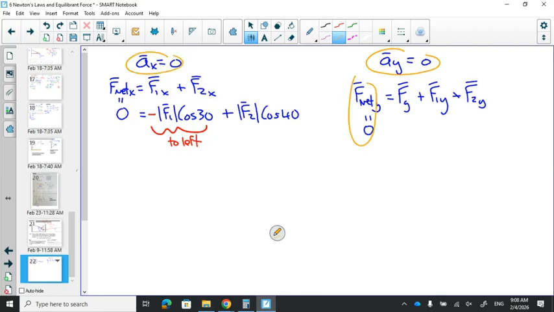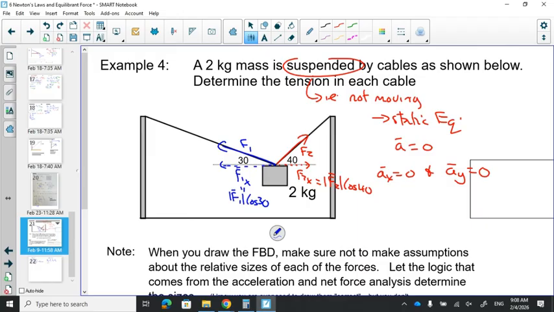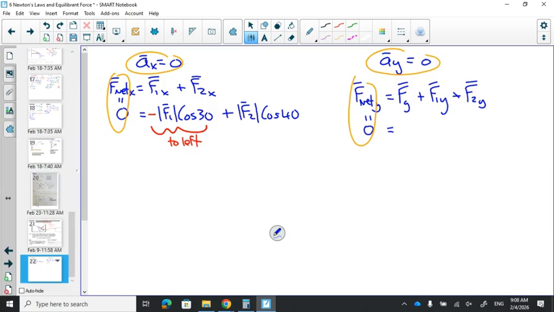Same idea, right? Just for emphasis for the lesson, you don't need to circle it on your page or your work or anything, but so we've got 0 equals, and we've got the force of gravity. Well, the force of gravity was given that it was a 2 kilogram mass, right? This time, instead of being given a number of newtons, we're going to say Fg equals mg. So it's going to be the 2.0 times the 9.8.